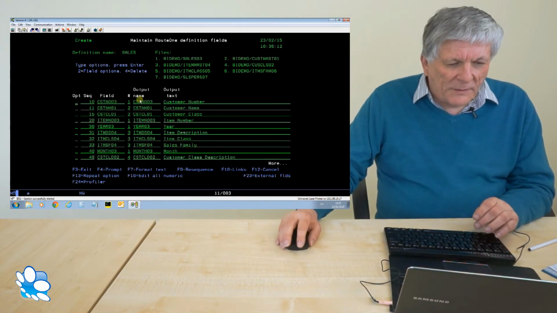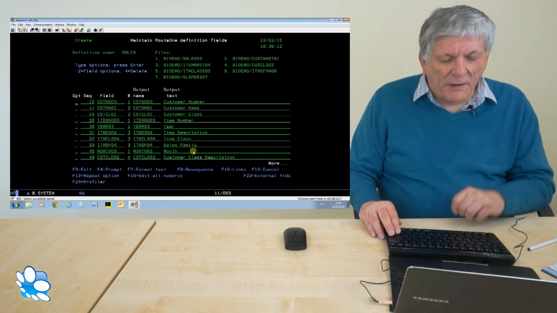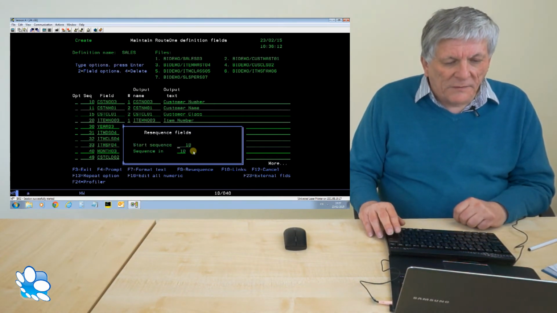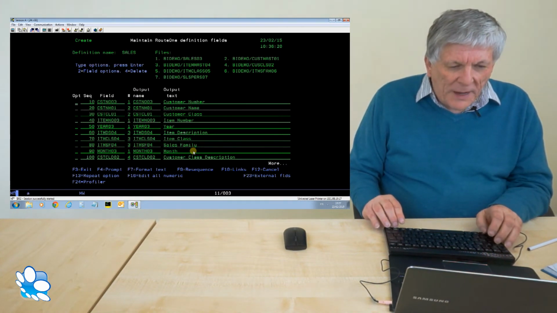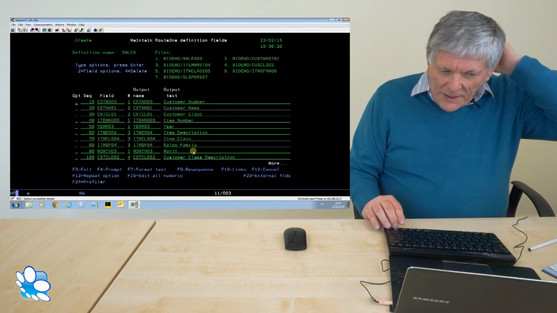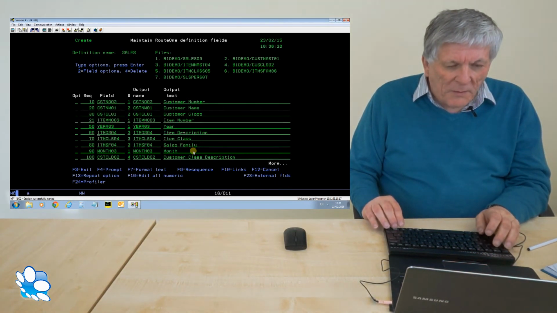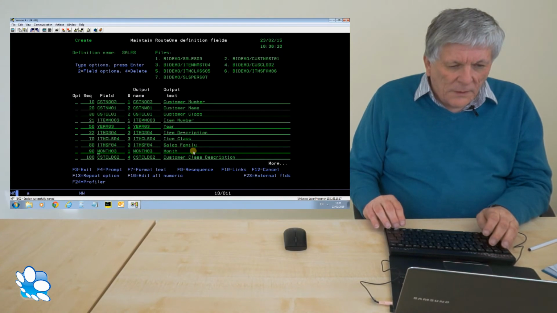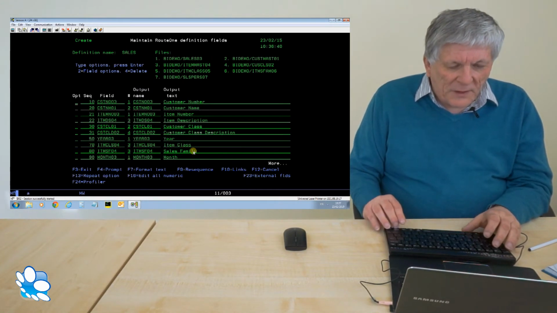So if you're not happy with that, what I've got here is the sequence number. I can do F9 at any point in time to say I want to resequence my fields in sequence of 10. So after the customer number there, I want to go down and put my customer name, which is right, 1020. The next thing I want is my item number, because that makes more logical sense to me. So after the item number, I want the item description. Then I can have the customer class and the customer class description. Put 31. I can keep doing this and pressing enter and it'll resequence them for me.